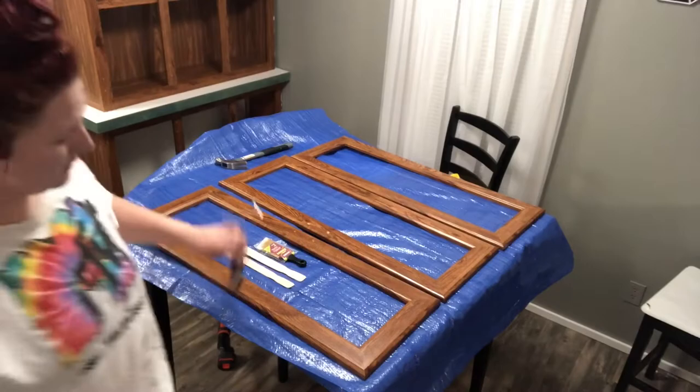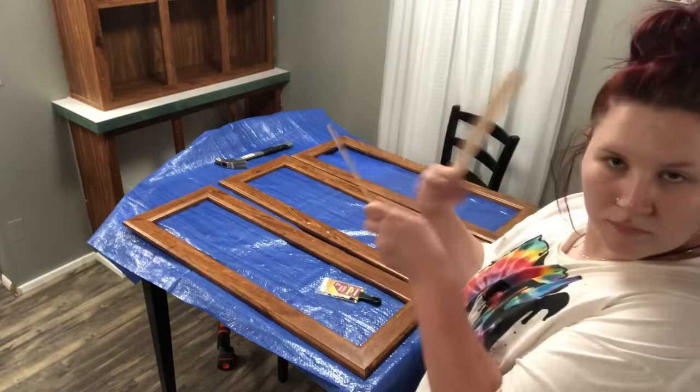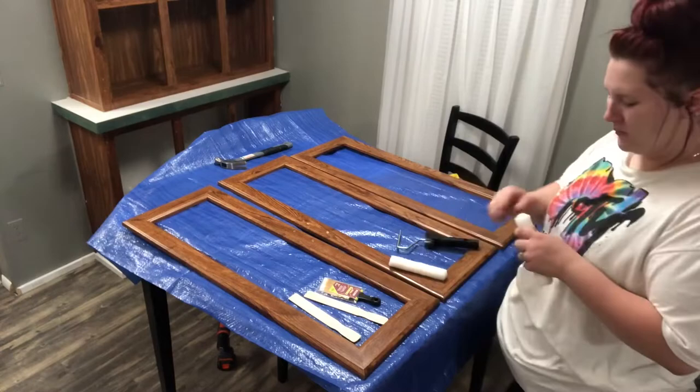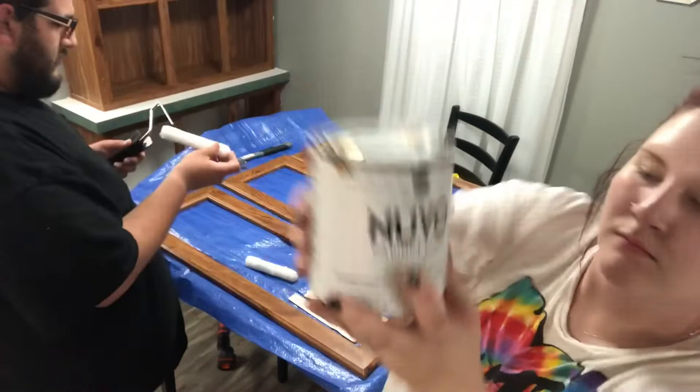So now that we have all the cabinets cleaned off, James is opening up the paint kit. It just comes with one little roller handle, a paintbrush, two paint stirrers, two of the little rollers for the handle, which I'm an idiot and couldn't get it on. I even end up trying to slam it in with the table and I could not get it on. I'd give up here in a minute and just let James do it. There's a close-up of the can of paint.